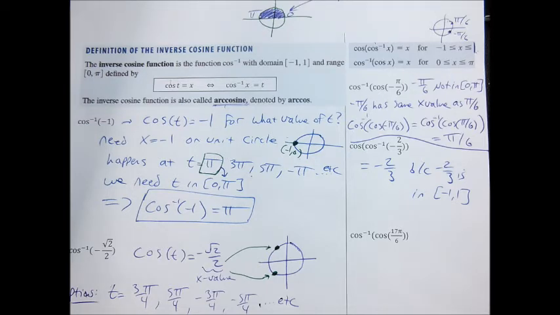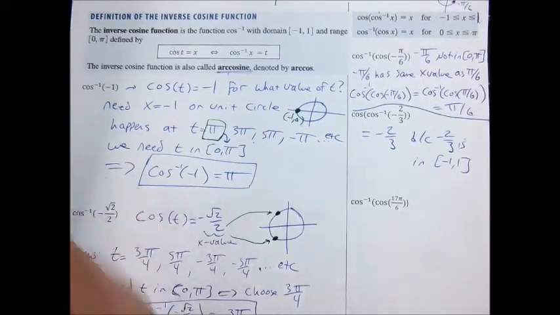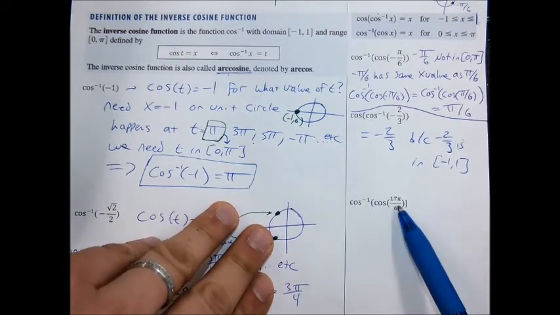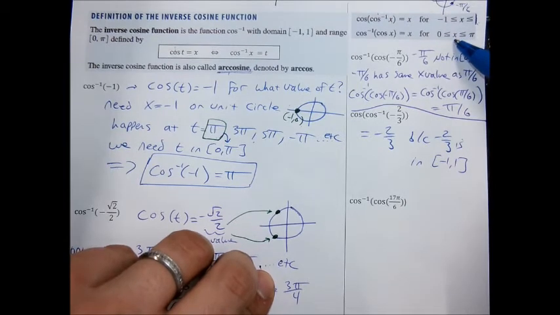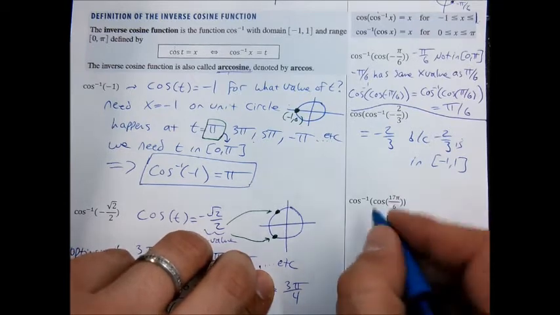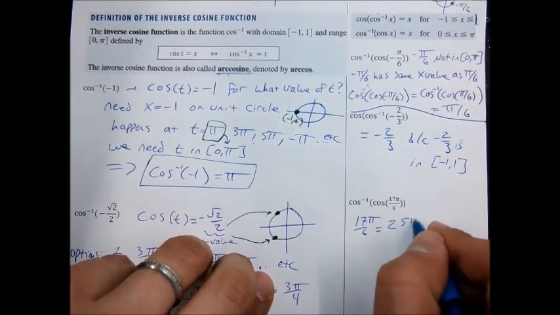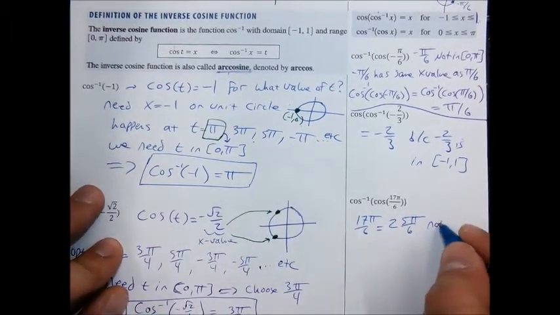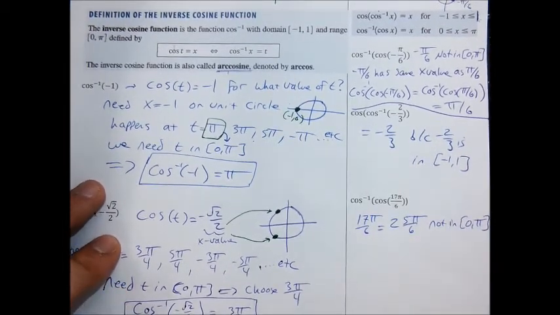The next one is more what you were talking about, Eric. This is more about being coterminal. So let's look at this one. This is, again, more like the first one. And the 17 pi over 6 is the answer if 17 pi over 6 is between 0 and pi. Is it? No. Right, so 17 pi over 6 is the same thing as 2 and 5/6 pi, or 5 pi over 6. And that is not between 0 and pi, right? It's bigger than 2, so it's not less than 1.